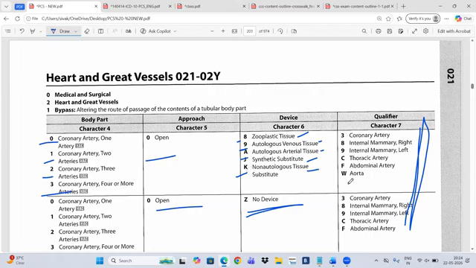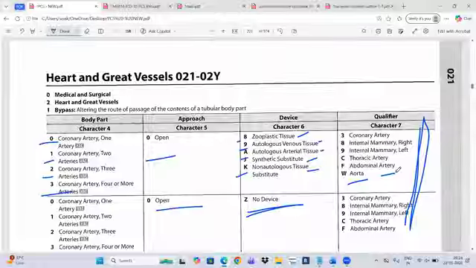Then from where they are bypassing, we check here. Suppose two coronary arteries bypassed from the aorta using autologous venous tissue substitute. What is the code? Two coronary arteries bypassed from the aorta using non-autologous tissue substitute. 0211, 0 to 1.